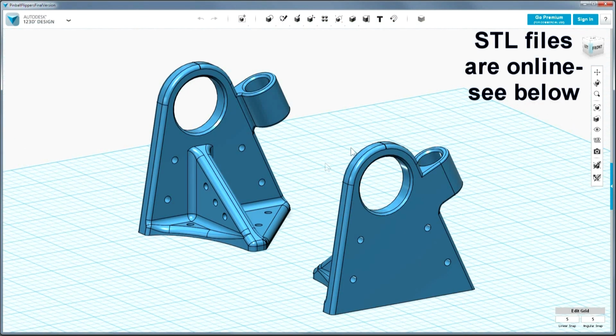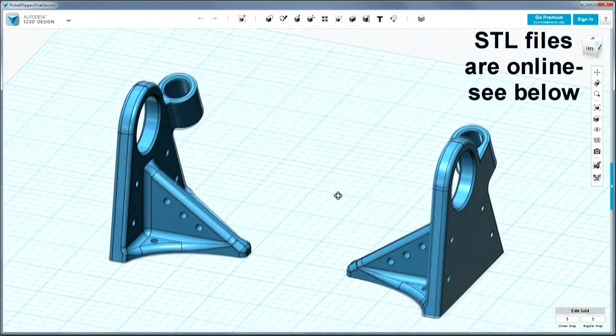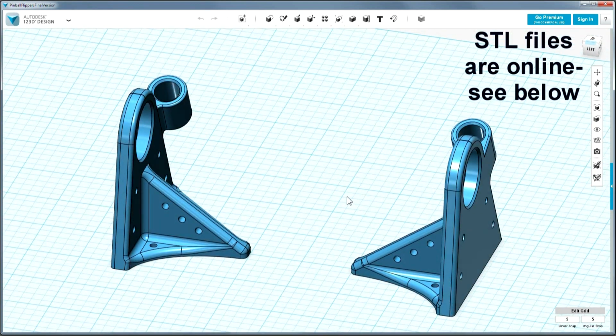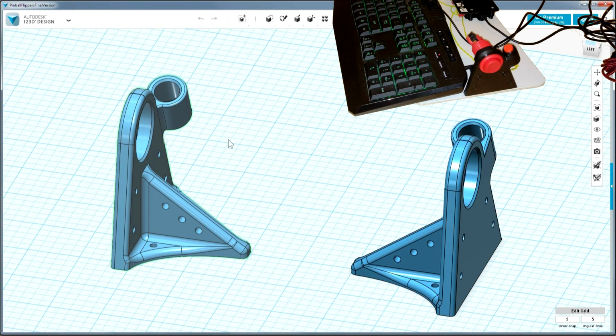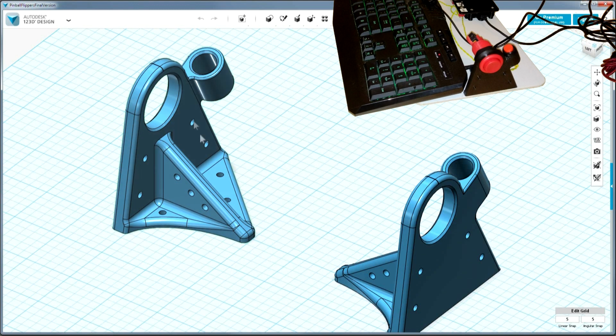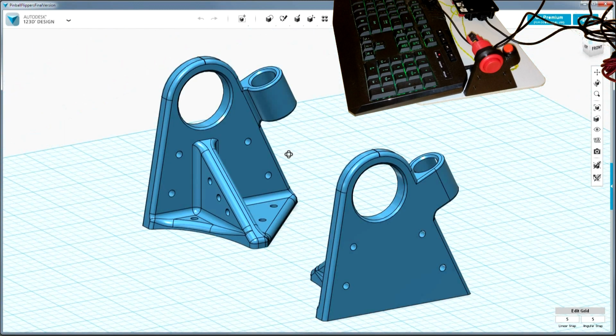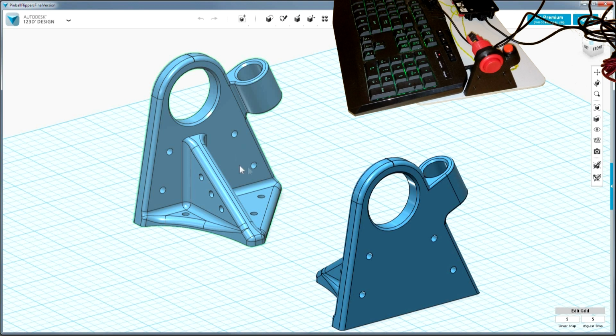And here we see the mounting hardware for the arcade style switches. The STL files are online for these models. The holes here and here mount the arcade style switches, and the launch button goes into this one and this one over here, or either of them, because you need one button. This hole over here is 28 millimeters diameter for the big arcade switches. These mounting holes are spare holes, and you could have an extra launch button there if you chose to, for convenience. Files are all online.